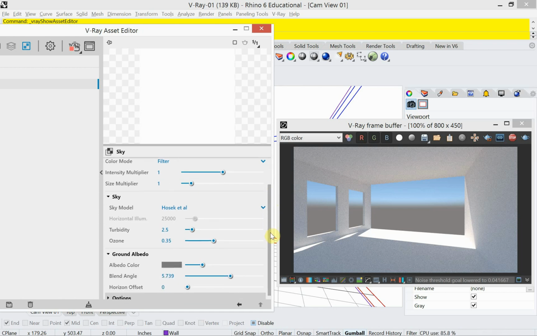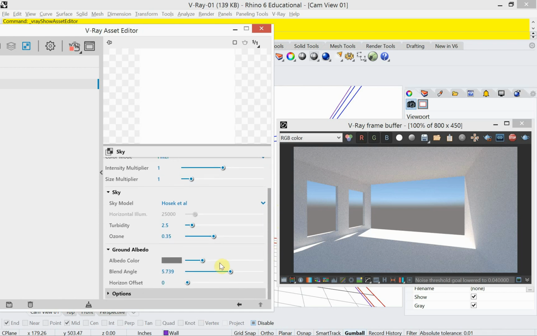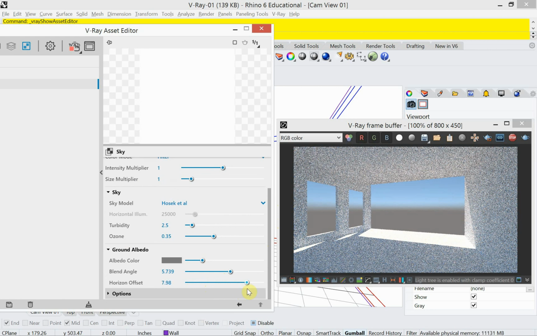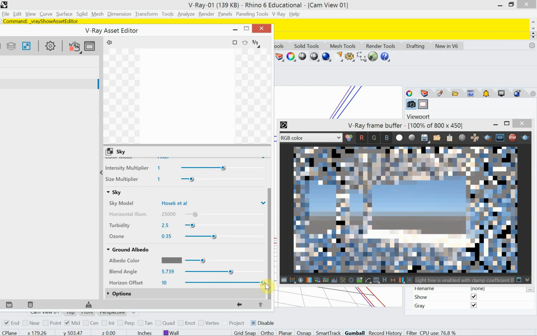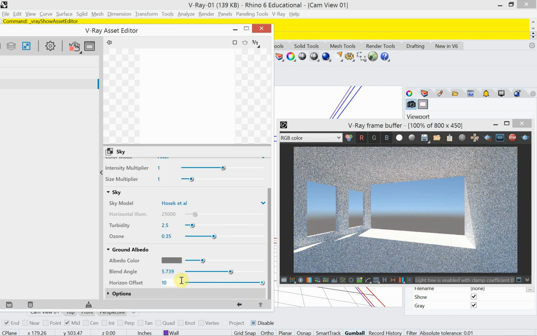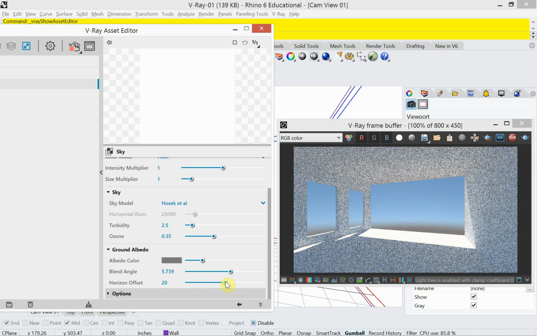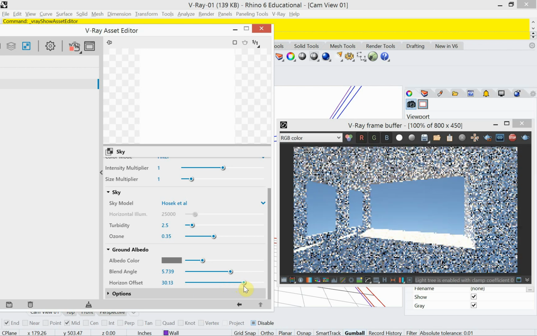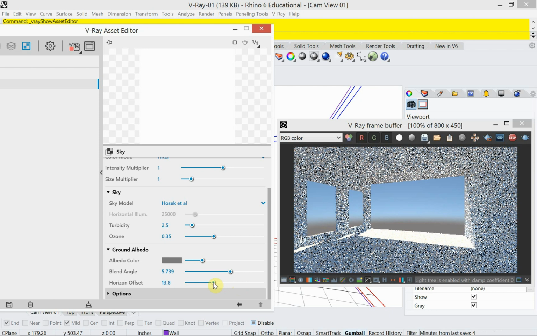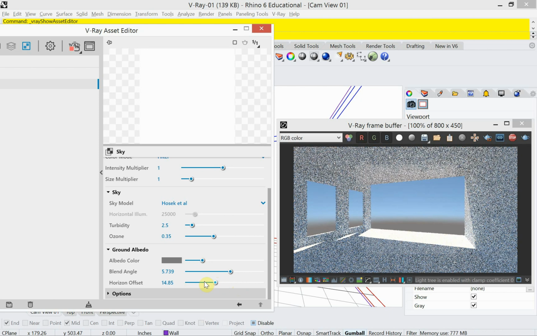Alright, as I scroll down here, and I plan in some future videos to look more at some of these settings, but for right now, I just want to look at the horizon offset. So as I move the slider to the right, it's lowering the horizon. And it ends at 10, and we'll see this with some settings in V-Ray where the slider is set by default between 0 and 10, but I want a higher value. And in some cases I can type in 20, and now my slider has more of a range. Okay, so there's the horizon offset.